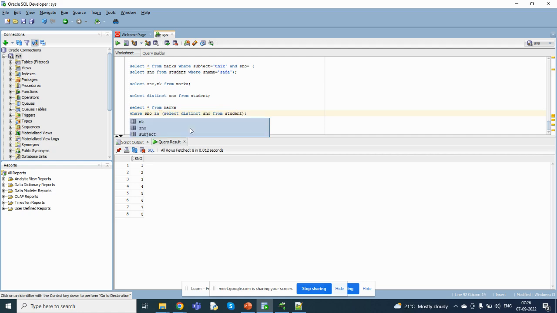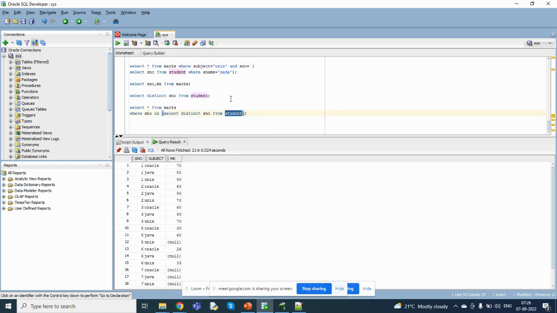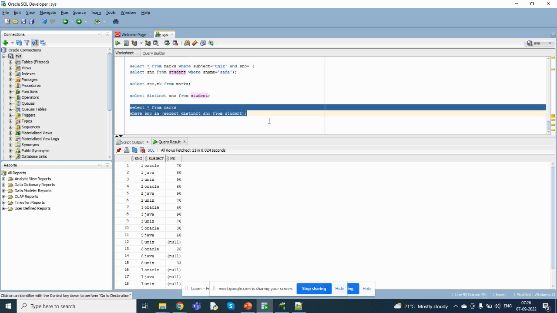Instead of equal to, we use the in operator. Now I get all the marks for whoever's details I have in the student table.